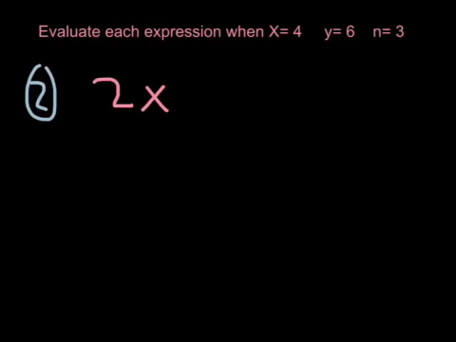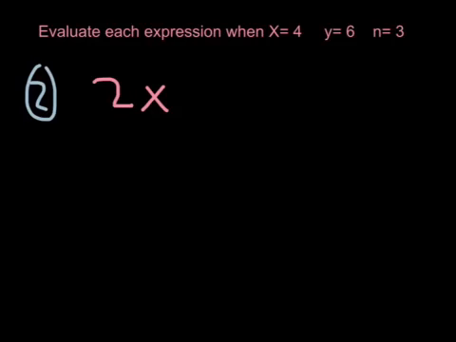But before I do that, let's take a look at this. When we have our variable right next to our number, that does not just simply mean that when I put in 4 for x that this turns into 24. That's not at all what that means. In math now, moving forward, when you see a number and a letter smushed together like they are here, you assume that that means multiplication. So because 2 and x are right next to each other, that is multiplication. So that actually means 2 times x.